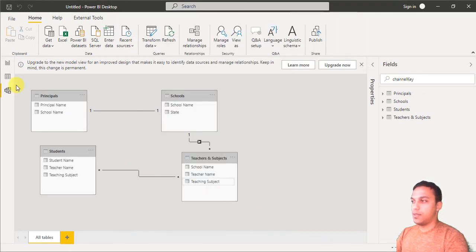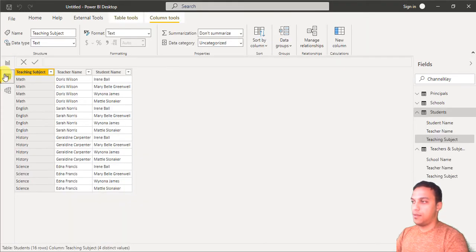Although we can tell by just looking that this column doesn't have any unique values, in case you would like to be 100% sure, you can look at the column summary you have at the bottom over here that would show the number of rows on this column and the number of distinct values. So if the number of rows does not equal the number of distinct values, that simply means that you have one or more values repeated on this column.